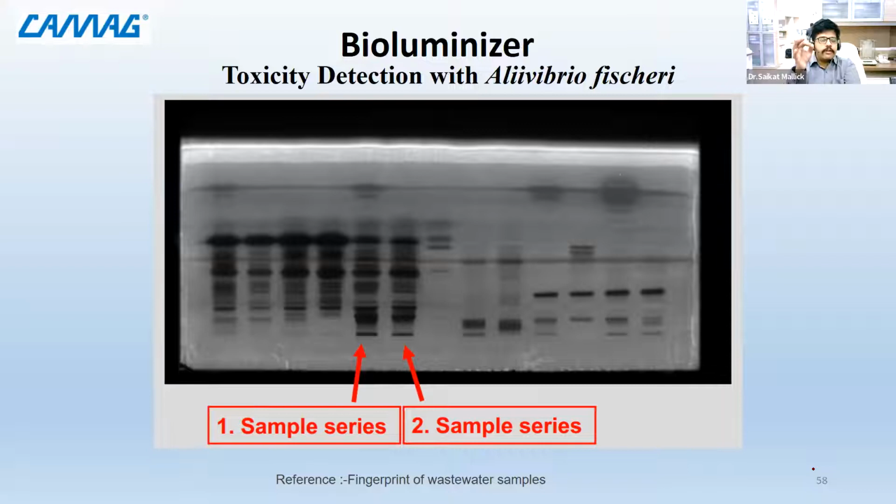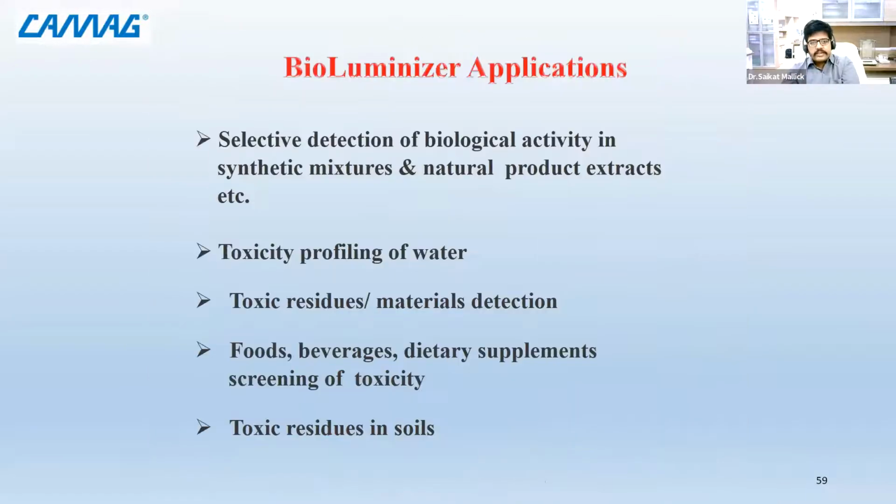Now take your developed plate, dip it into the chamber and remove it. Now if the bacteria dies, like here you're seeing the dark spots because the bacteria is dead, you cannot see fluorescence. But where the bacteria is alive, you can see a bright fluorescence. Similarly, if it is enhancing the bacterial growth, that will be seen in the next experiment.